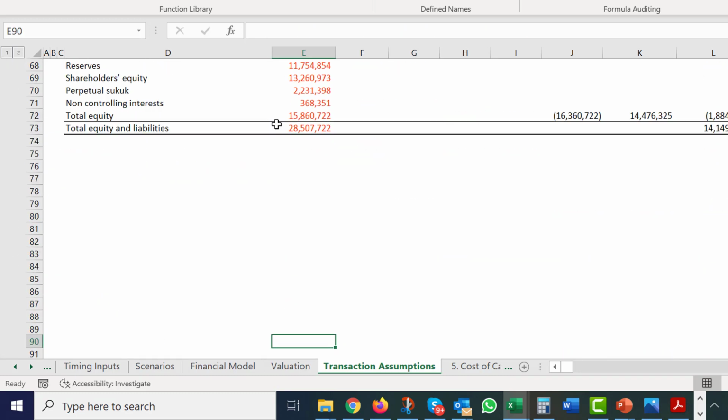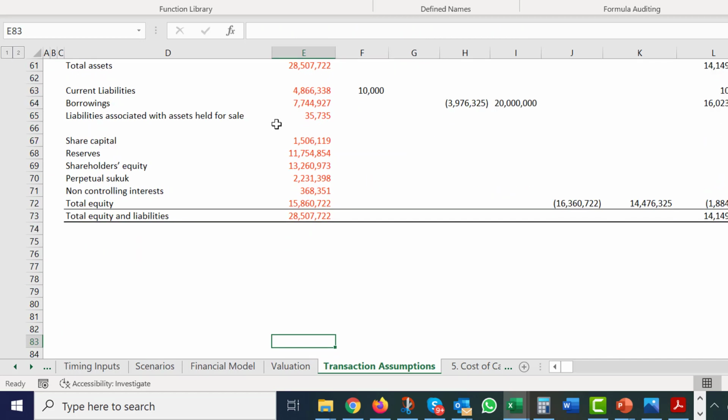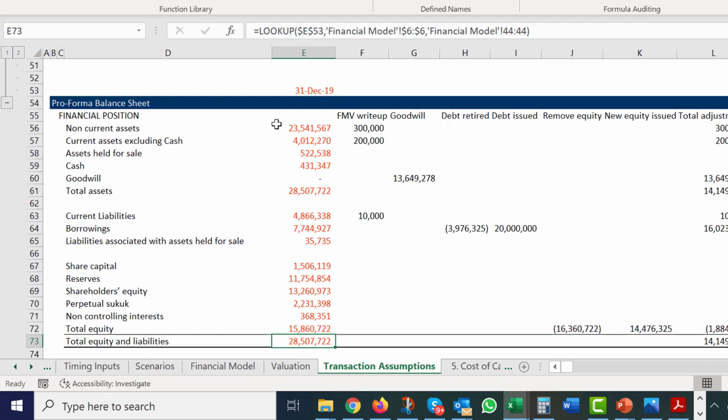And finally, when you have your model built, this could be your target company, I suppose. You can then put in some assumptions about how much you're going to pay for this company. You can put in your different terminal value assumptions, and then you can put in all your financing, and ultimately work through a pro forma balance sheet, get a new balance sheet for the transaction.